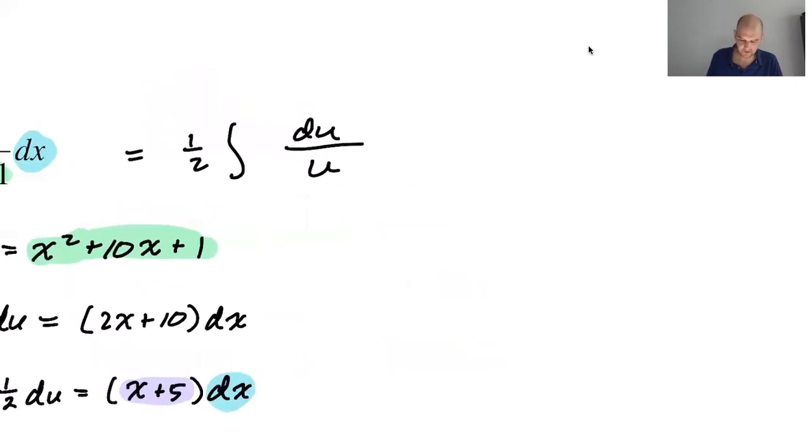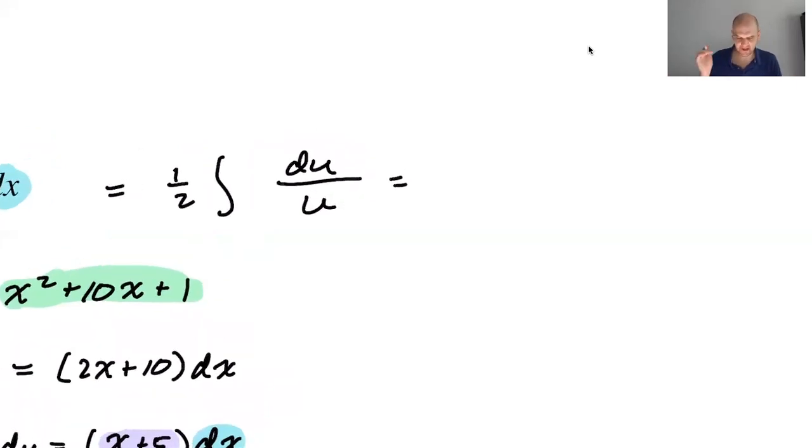Okay, so this is the one where, try it, right? Try to reverse the power rule. This is really u to the negative first. If I add 1, I get u to the 0. If I multiply by the reciprocal, I'm trying to divide by 0. Not going to work. That's your hint that this is natural log. So when you try to reverse the power rule and it fails, if you did everything right, you're just dealing with a natural log. And you should kind of recognize this also.